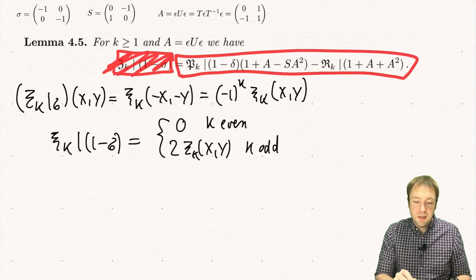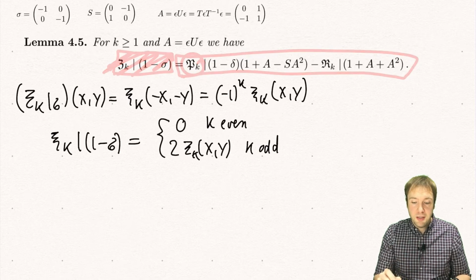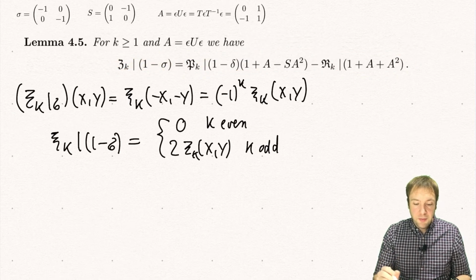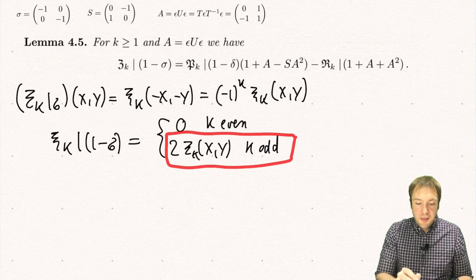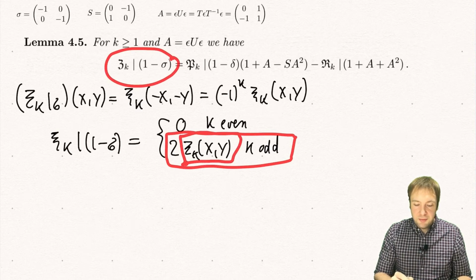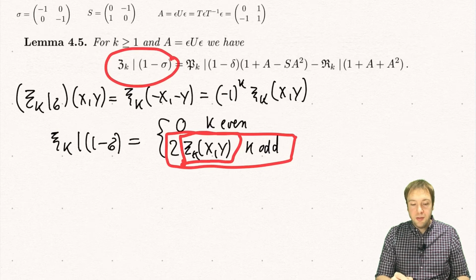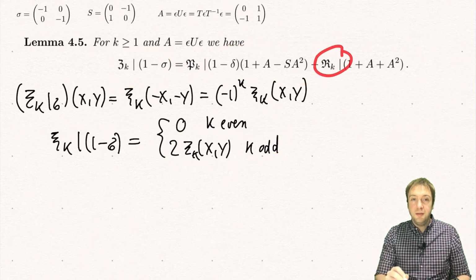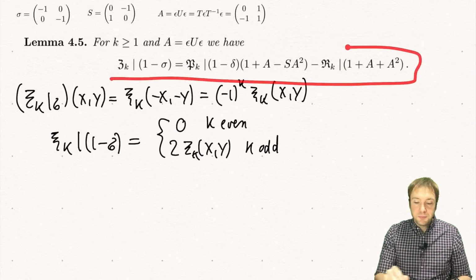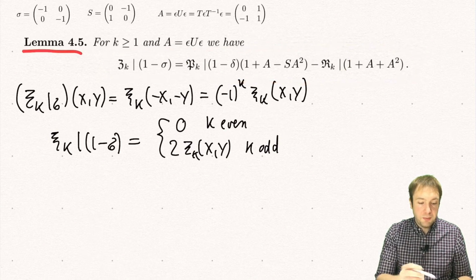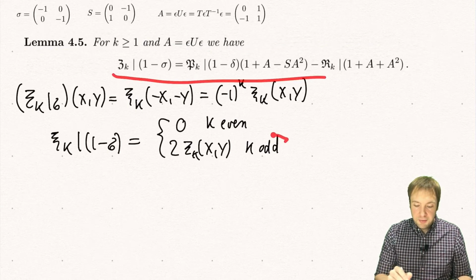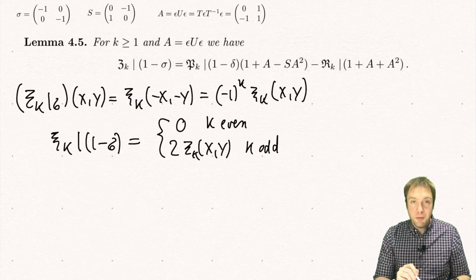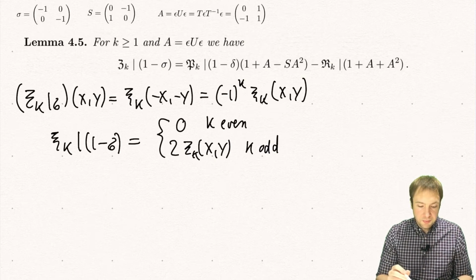So depending on the parity of k, if k is even, then this part here is 0, and then this lemma gives a relation among these elements p, k1, k2 and these single zk. And if k is odd, then the left-hand side is basically just the generating series of this z k1, k2, and then the statement is that z k1, k2, if k is odd, can be written as a linear combination of these symbols p, k1, k2 and these single z. These two consequences of this lemma we will consider separately, but this odd weight case is usually known as a parity result for multiple zeta values.